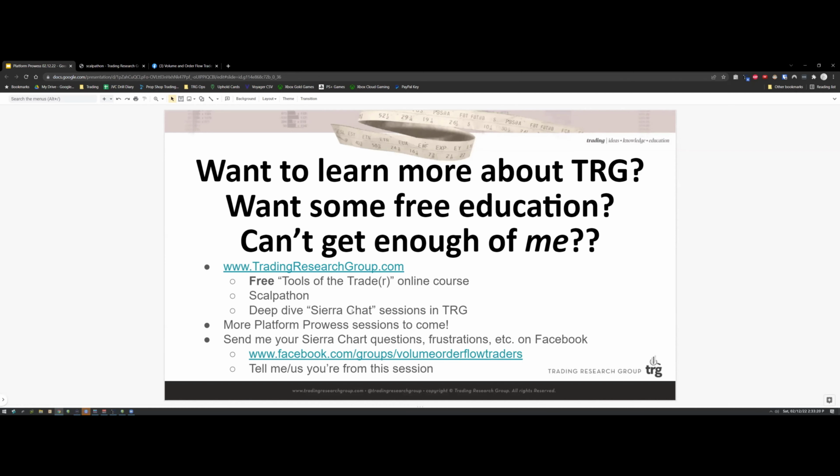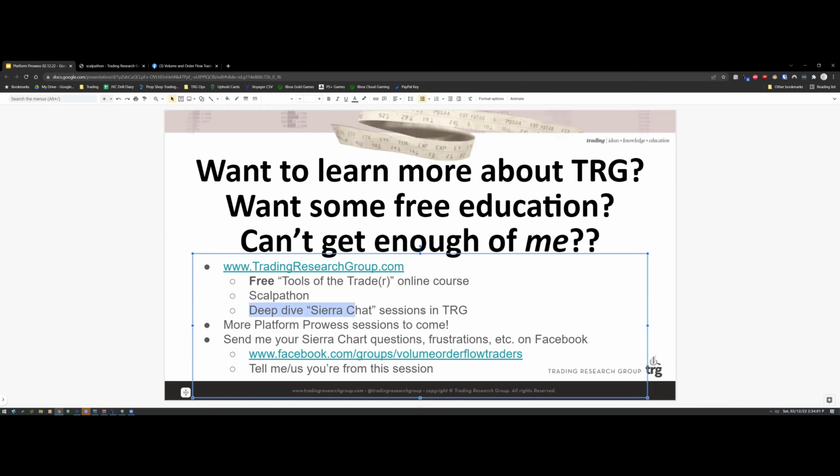Now, as far as this session goes, I want to do more of these. Like I mentioned, I love doing them. They're a lot of fun, and there's no end, quite frankly, to the rabbit hole that is Sierra Chart. You can go really, really deep. I want to do stuff on spreadsheet systems and formulas, really complex visualizations, and putting text on the screen when certain things happen, conditional messages on screen. There are so many cool things you can do that people just don't realize, or maybe they realize you can do it, but it's so hard to figure out. I've already figured it out, so I can shortcut that for you. So I do plan to do more of these.